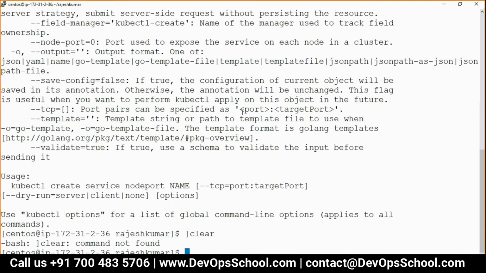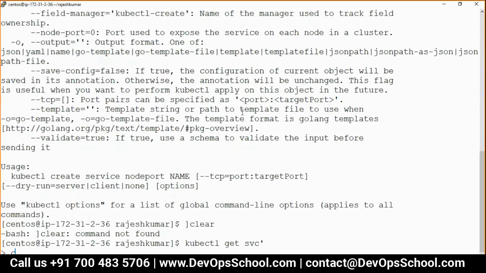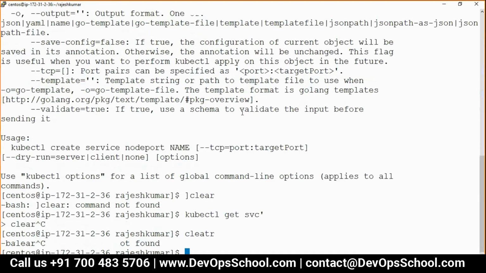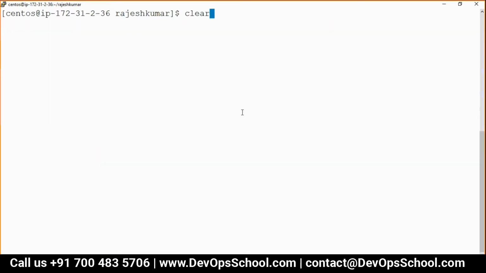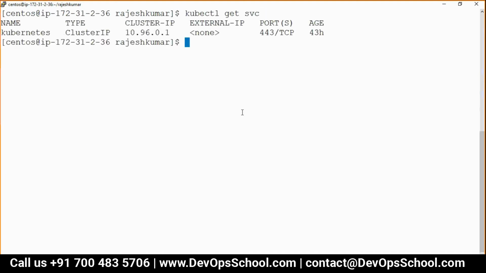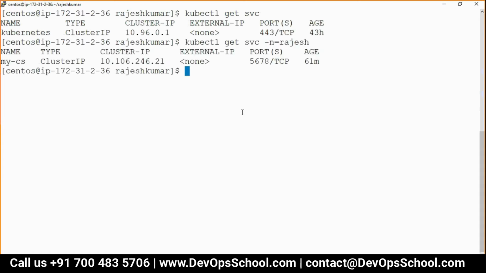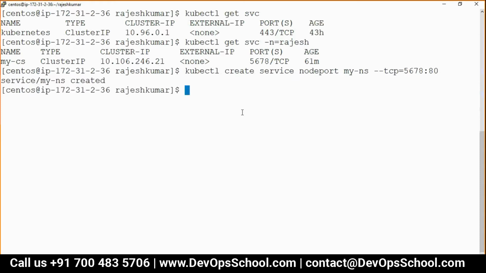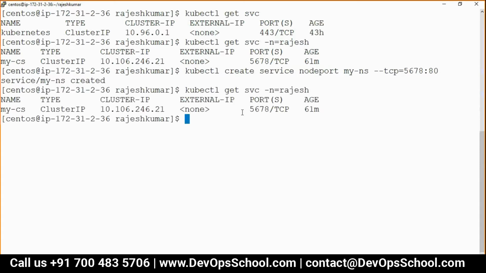Look at my screen here, kubectl get svc. So clear the screen. See here, there is one which is a cluster IP. I am creating a node port. Remember, I created a node port.